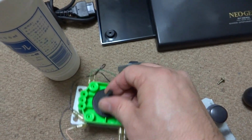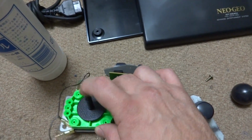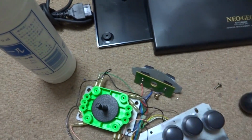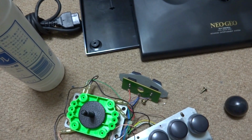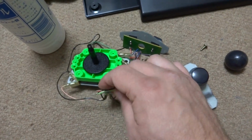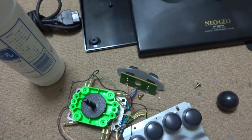And we've got our shaft, and it's a nice looking shaft right there too, and fiddle with it a little bit, and that's ready to go as well. So we've got everything basically ready to put back together, and after that we'll splice in our cable and get ready for action. So I'll see you guys in a little bit.